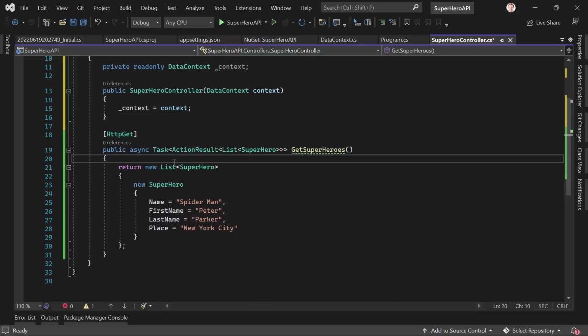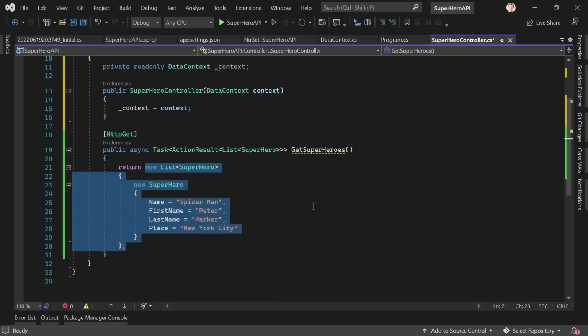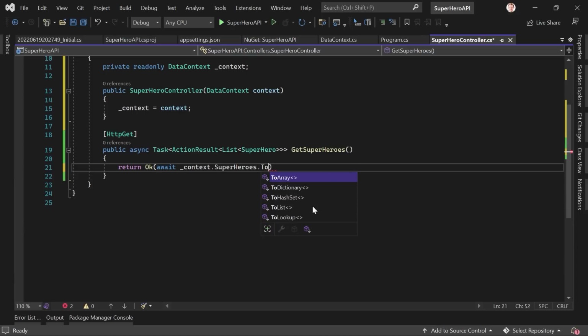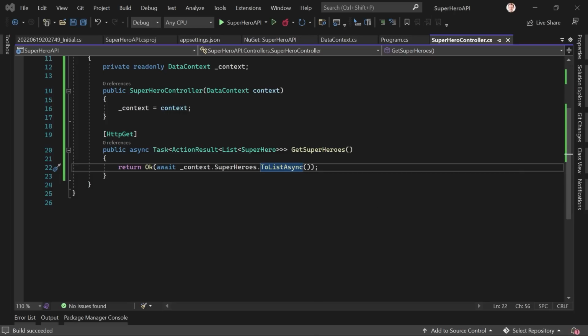All right, so now with get superheroes, what we have to do is we do not return our mock superhero list here. Now we just say return Ok for the status code 200 and then await context.Superheroes. That's how we access all our heroes, and then simply ToListAsync. All right. And we, of course, use Entity Framework Core here again. Save this, save everything, and start the app. And now we should not get any hero at all in our application.